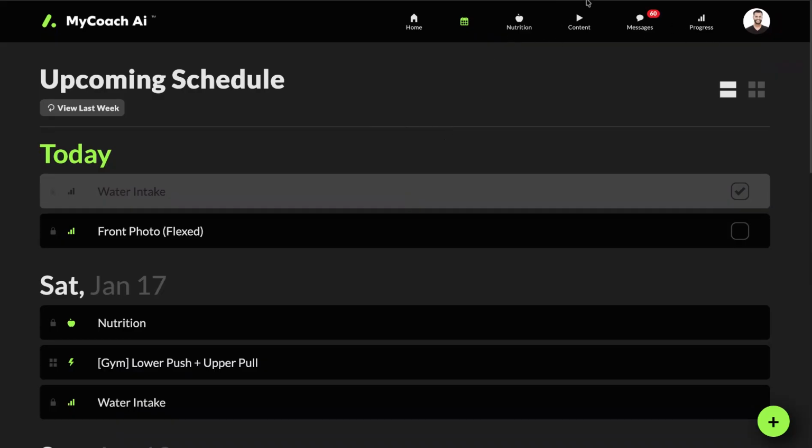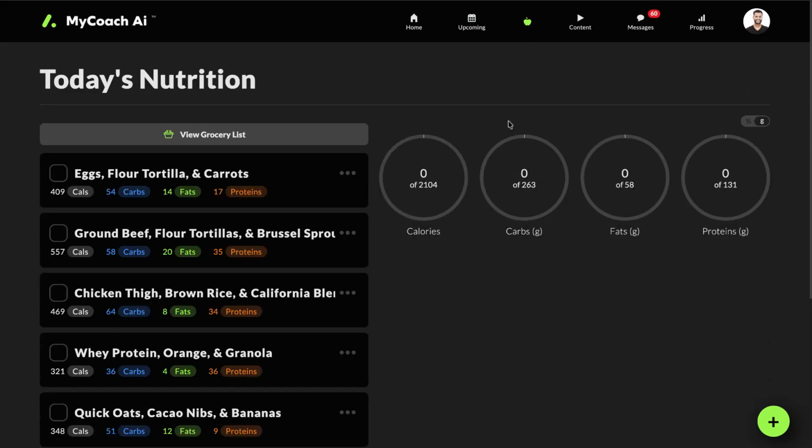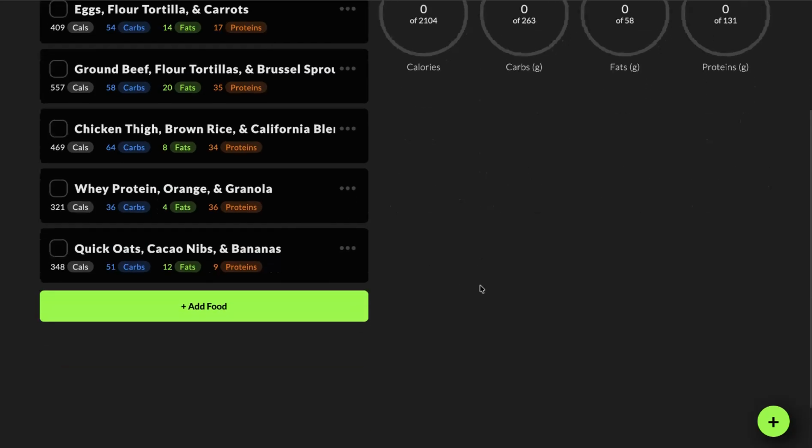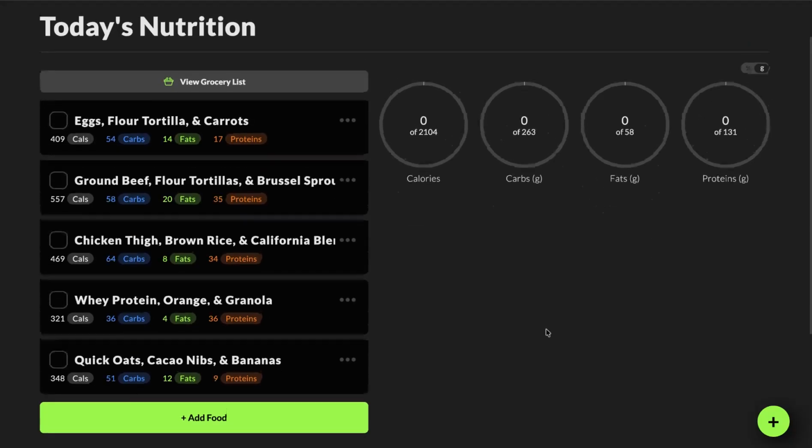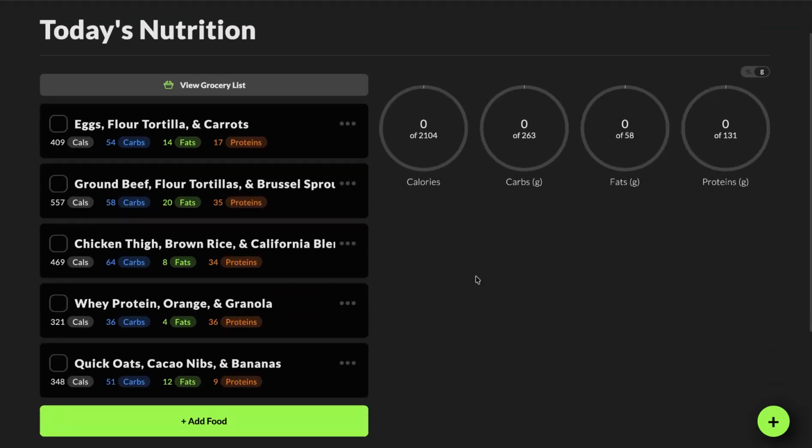But if you do work with nutrition on a client, then they have a central hub for their nutrition. And this too is very intentionally designed. What I mean by that is that whether you do macro tracking or meal plans, it's actually going to be in the same section and look very similar style. In this case, we have a meal plan attached, right? If you do not, it is going to look the exact same, but without these meals here showing up. So it's just going to be the add food button and their macros they're tracking towards. If you do have a meal plan assigned, it looks like this with the meal showing up, but still the add food button and the macros they're tracking towards here. And that's exactly the intention.